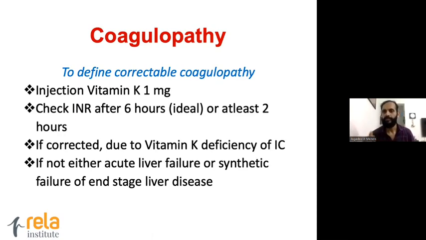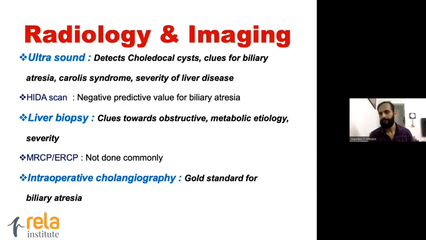But if it is not due to vitamin K deficiency, the INR will not become normal, then we label it as a liver failure. Briefly going through the radiology, ultrasound is diagnostic of choledochal malformation. It can give clues towards biliary atresia, but it is not diagnostic of biliary atresia.